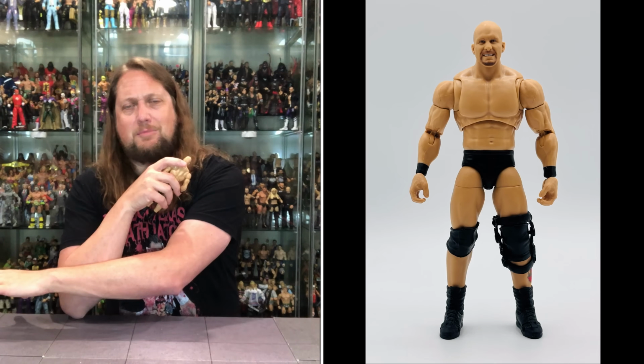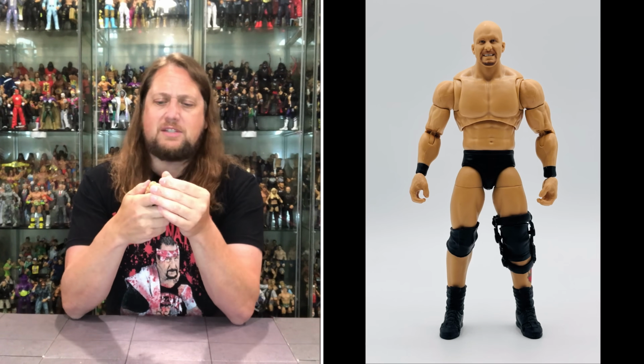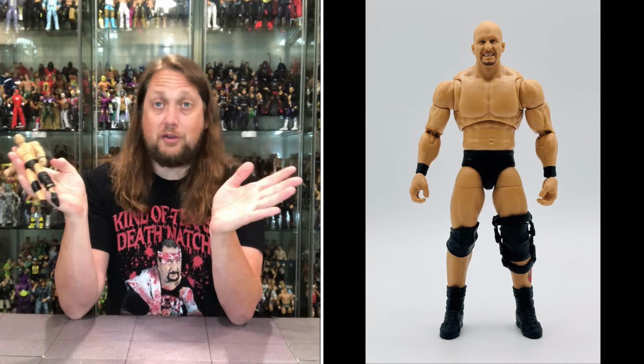And then the third head, this is Austin where he's mad. He's a little bit angry on this one here. He's got a little bit of an open mouth. I don't know, it's probably my least favorite head, but it looks to be a new head, so that's always nice. And you can always put these heads with other Austin figures, which is one of the cool things with the Mattel line, as we do know. But for the first head with all the regalia, I'm going to go with the big laughing head. And then this wrestling one, I might go with just the smiling head. But we'll see. But that's the early forerunners for me, for those keeping track at home.